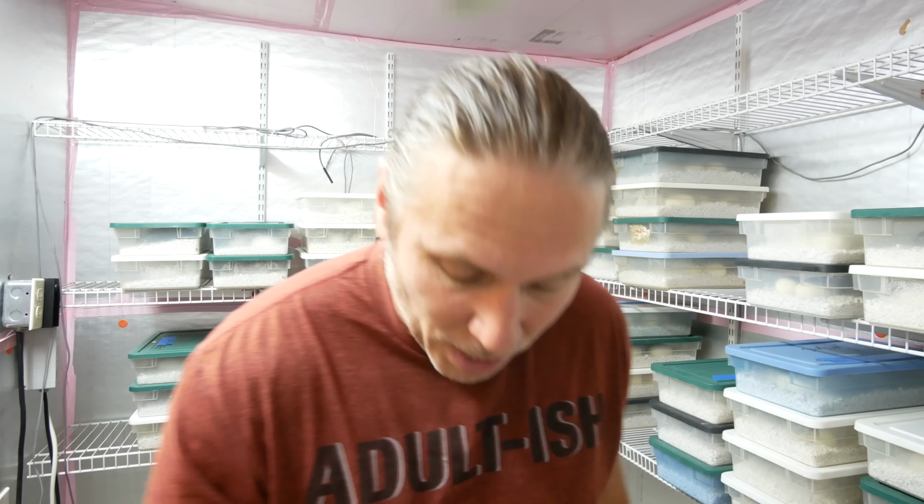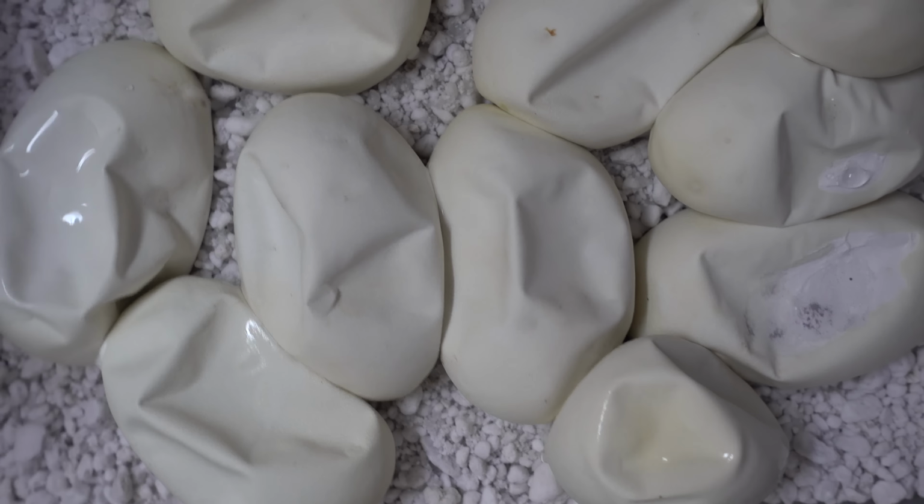All right, so the one clutch that I'm gonna cut before I show you some of the baby snakes is actually a desert Woma ball python bred to a normal. Now the desert gene is a codominant gene, but unfortunately the females don't reproduce. So we hope we produce some desert stuff, and we hope that they're males because the males are good. And females are just really beautiful and can be really good pets, but you don't ever want to breed them. So let's go ahead and cut some eggs and see what happens here.